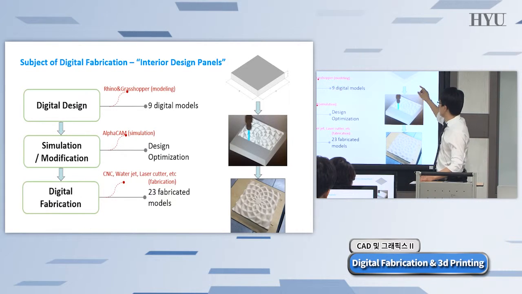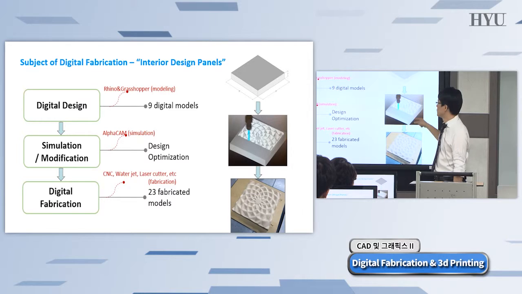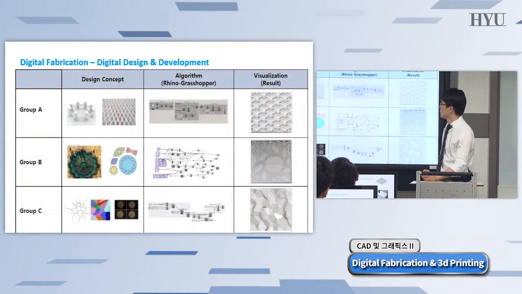This is actually the design here. This is the design. And this is the original material, an MDF wood board, which has enough thickness. And this is the AlphaCam software to demonstrate the making process, okay? Moving this drill in X, Y, Z, and make this geometry realized in this way, okay? This is the actual model. So this is the process, simplified.